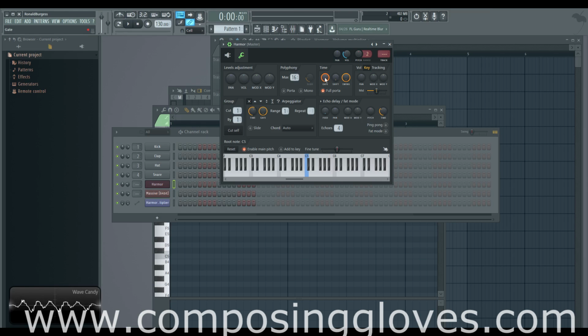We have time. Time is literally the time. So you hit a note, and what happens when you hit that note? We have gate. As you can see, if we come over here, there's our time. That is the amount of time, I believe in seconds, that the note will sound for. Might be 100 milliseconds. I'm not totally sure. But I'm holding down the note, and it is not letting me go past that marker.